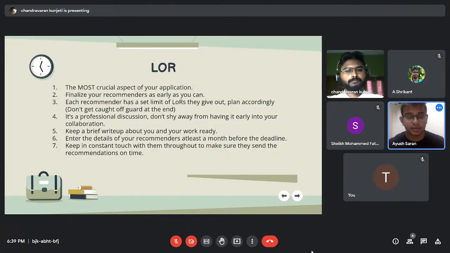The second thing is, when you talk to seniors from those particular universities, you get an idea of which professors you want to work with, and these professors take courses as well. So if your objective is to go for a PhD or a job or whatever, you need to find out which particular courses are the ones that are being looked at by external evaluators and recruiters and so on. So that is also one thing.